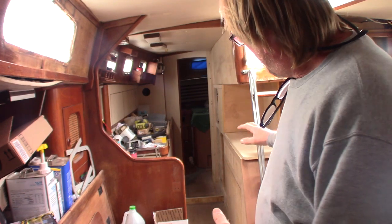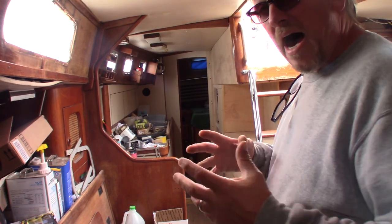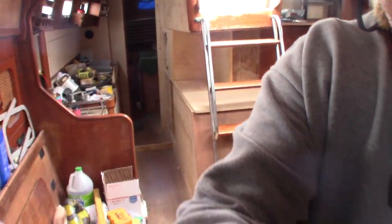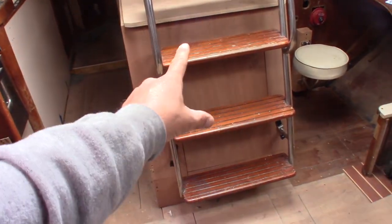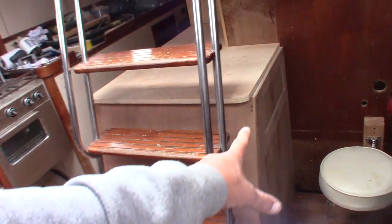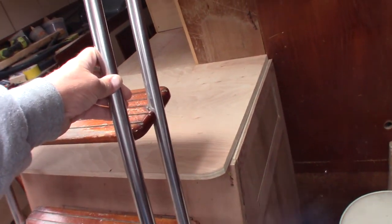It's only the rough-in stage, but it's all bolted together, glued, screwed, and in place where I want it. I'm just going to give you a little walkthrough here. So what I have is the engine hatch cut in there, and then I have another engine access panel here.